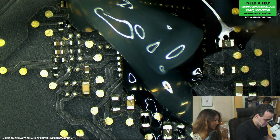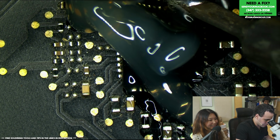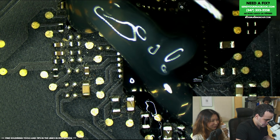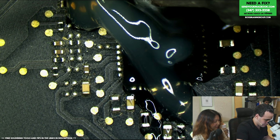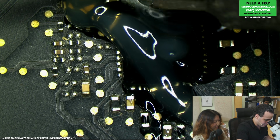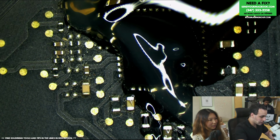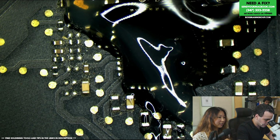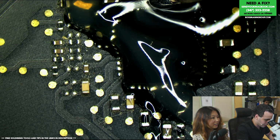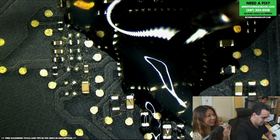All those little green points, those are going to corrode later. And again, this is going to go through an ultrasonic cleaning, but I want to make sure that the probe points don't wind up falling off with the dirt, because that's a big issue. It's a very common question, and I should probably do a video on it: why am I not cleaning the board before working on it? It's because I want to see all these things, and I don't want that little probe point to come off in the ultrasonic cleaner and not know where it is. Okay, here.